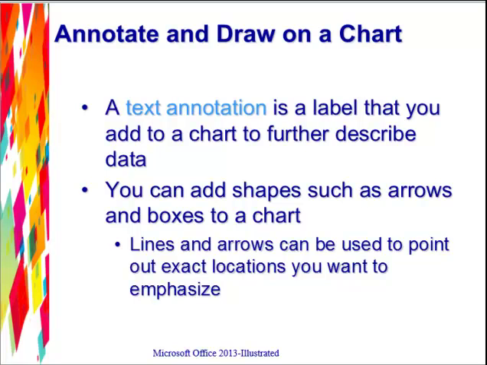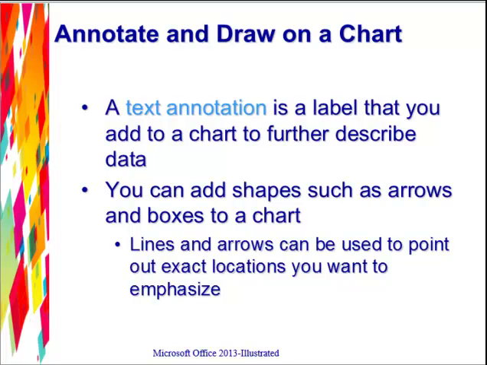Okay, if you want to annotate or draw on a chart, text annotation basically is a label that you can add to a chart to put your comments in. Sometimes it can highlight a good or a bad piece on the chart to actually be part of the handout that you may give out or the presentation that you may be giving using your chart.